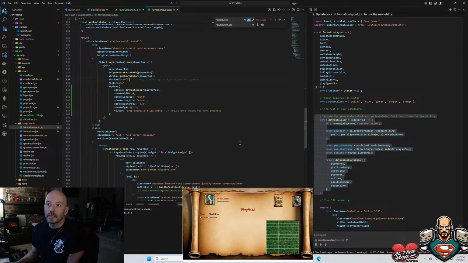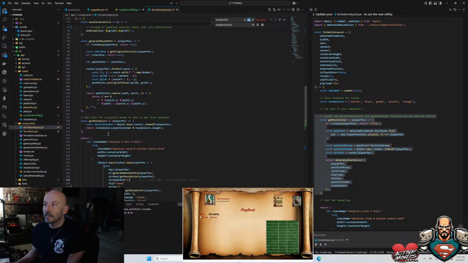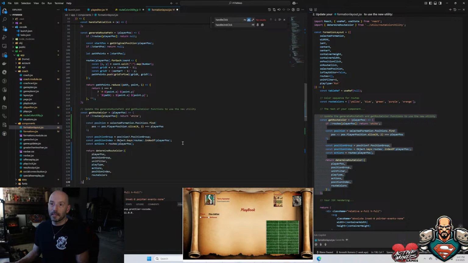Oh, it is. Okay. Generate route path, generate route, get route color. It's this guy. Still pretty complex, but it does simplify it down to what we need to put together and send out to determine the color. And then we have to implement the color, right?